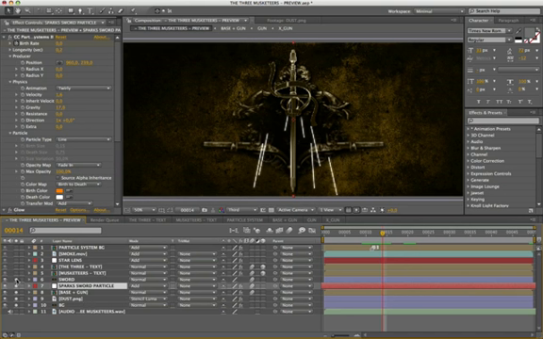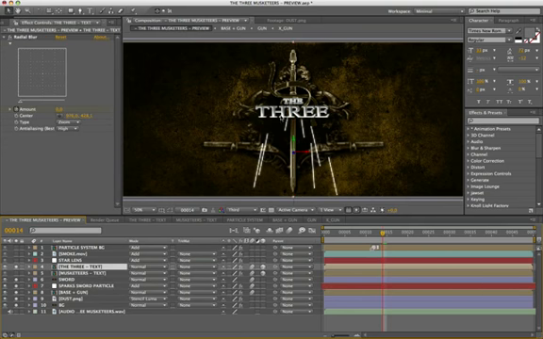The text layers imported from Photoshop have been grouped into two pre-comps and were activated as 3D layers. There are two different animations on the Y and Z position.